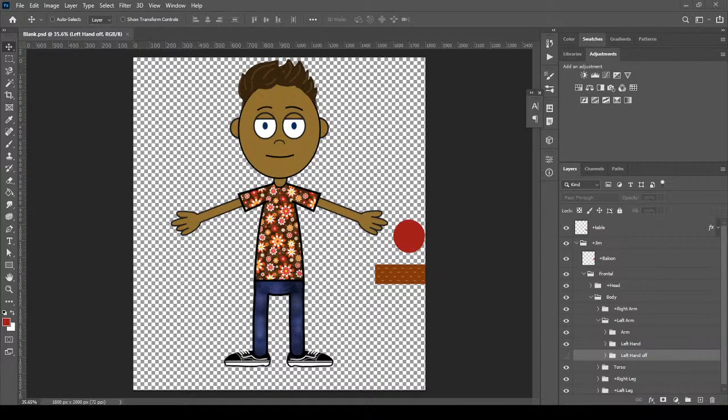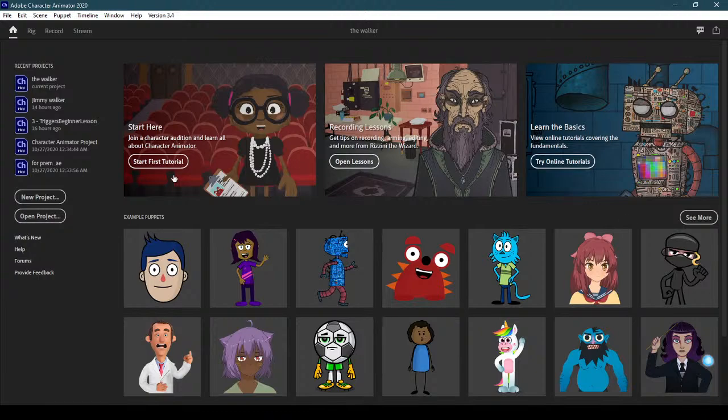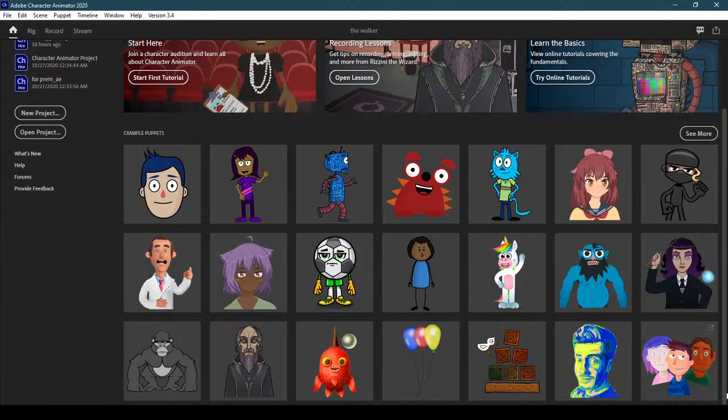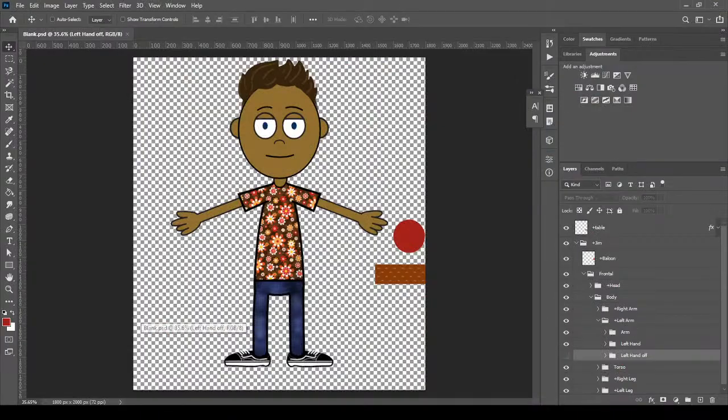So I have here puppets, and there is one puppet here. Instead of opening a puppet, I think the best way is to go back to the home and see if there is... No, we don't have it here. Okay, let me do one thing. Let me make a quick puppet over here.